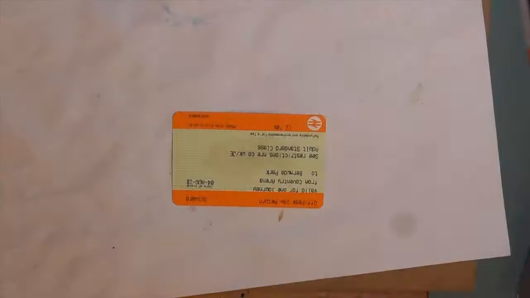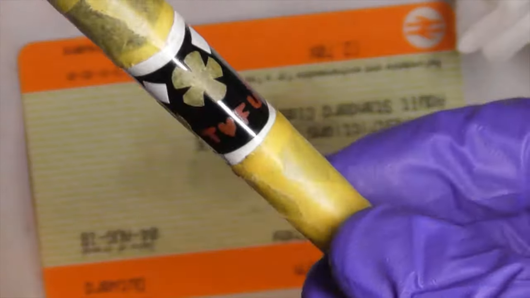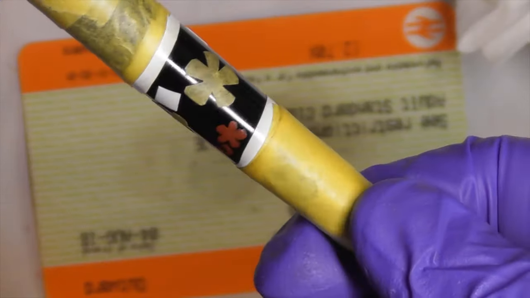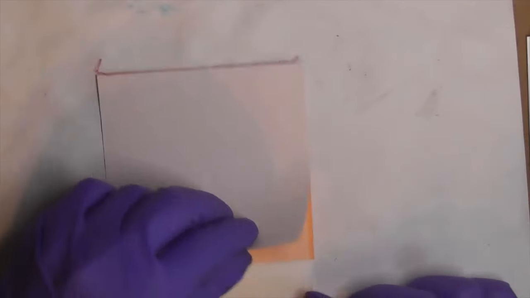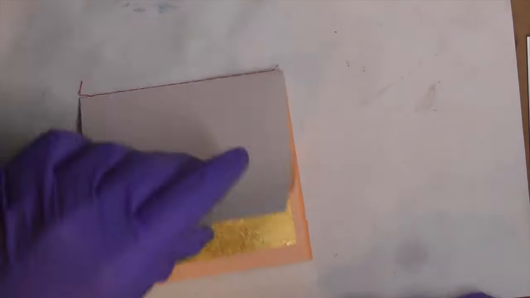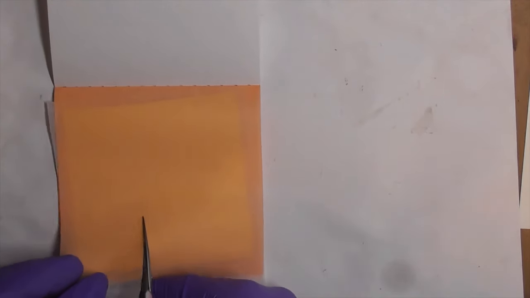Step 8: Lightly tap a thin layer of raw urushi onto the marked area. Let it partially cure in the furo at 90% humidity and 20 degrees Celsius for 10 to 15 minutes. Step 9: Cut the gold leaf into smaller pieces so that it is easier to handle.